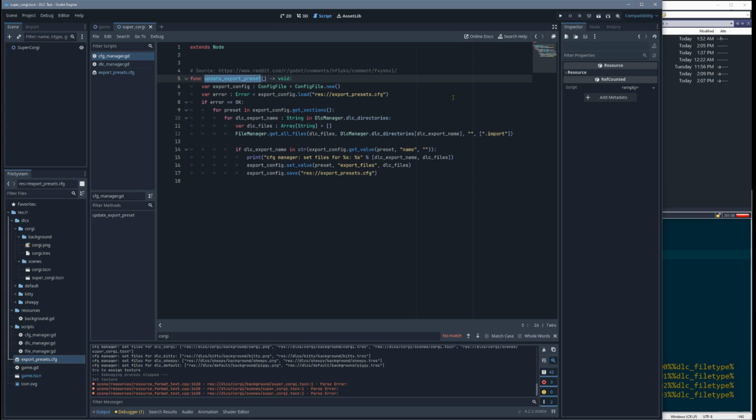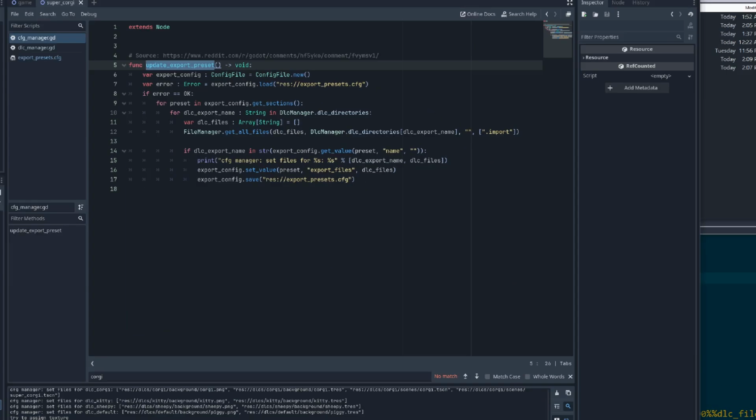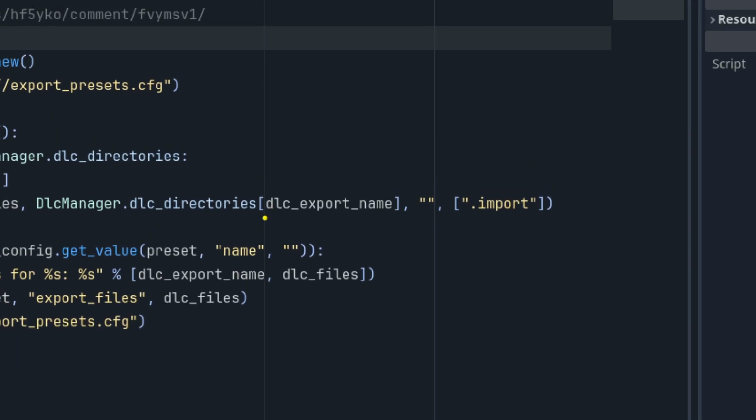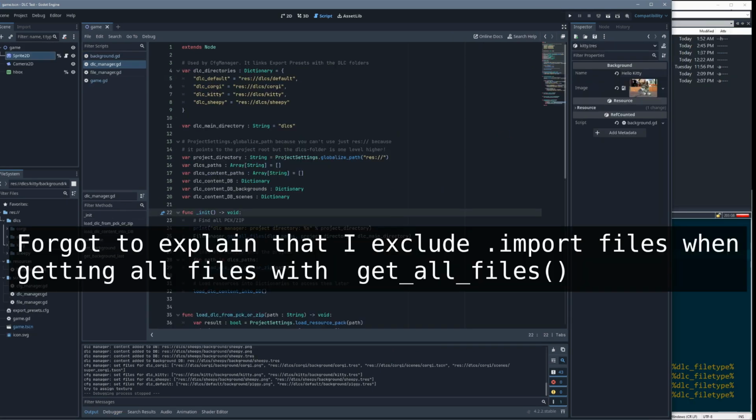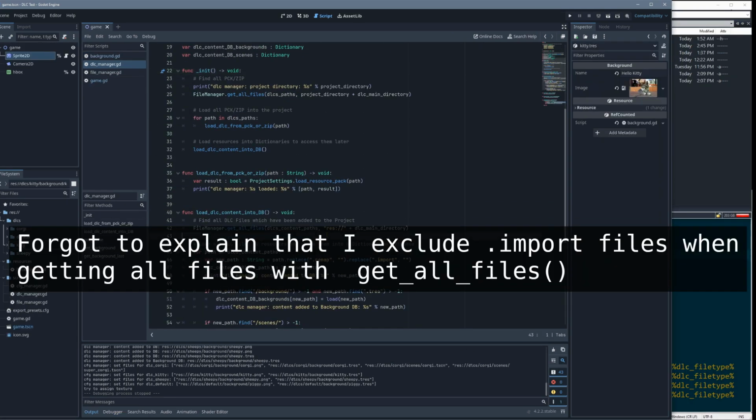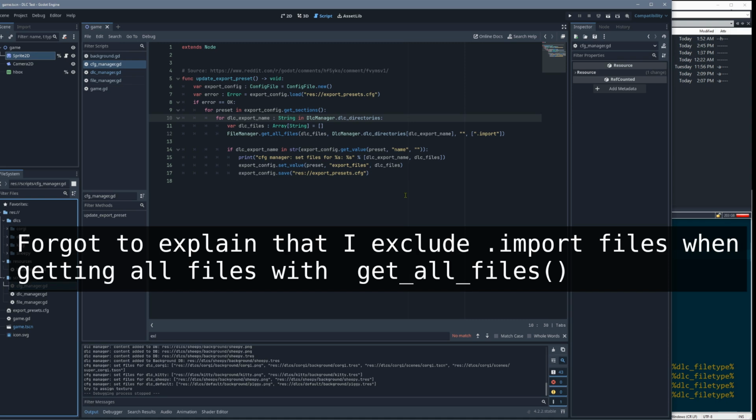Actually, I noticed that my video recording might have cut off this part here on the right, but it's really just getting the correct folder for the current preset, and then gets all the files and then writes it into the export file. So let me just check something. Okay, sorry, it was something different for the CFG manager. I actually ignore that in the project directory.